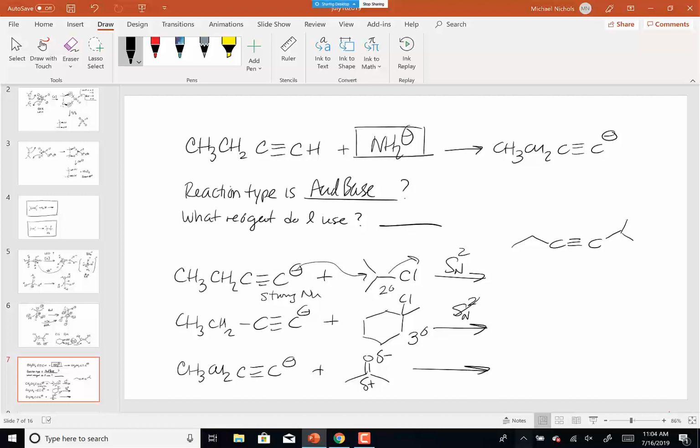So then what happens? What happens is this is both a strong nucleophile and a strong base. So it has a dual personality. Whenever we have these, and this is the first one of these we've encountered, that's a strong nucleophile and a strong base, what it's going to do is if it can't react as a nucleophile, it immediately goes into base mode. And so if it goes into base mode, that means E2.